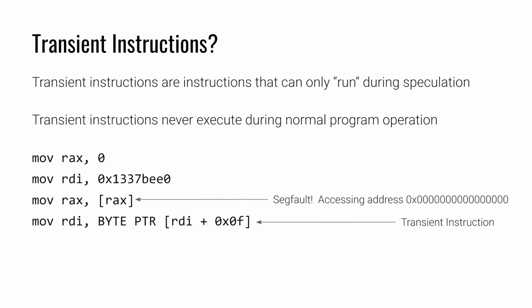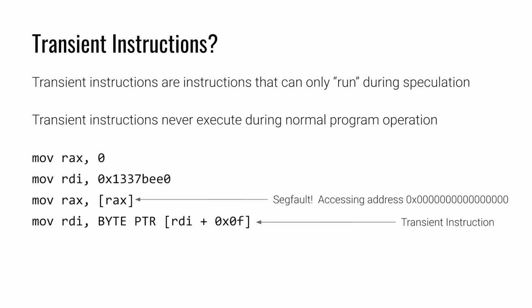Now, we saw that the first instruction here is setting RAX to 0. So this third instruction will always segfault because it's addressing the memory address 0, which is invalid. And if we think about this example, that should be all that matters, right? Because assembly instructions are executed in order, and therefore we don't have to worry about this fourth instruction because the fourth instruction will never be executed. And in the concrete world, this is true.